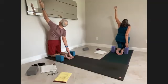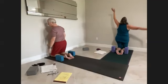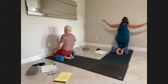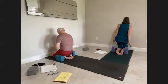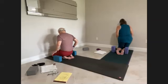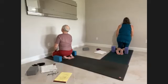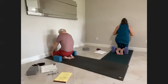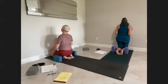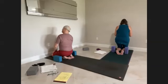Just 3 more breaths. This is pretty powerful. And then on an exhale, just come back down onto your knees in hero. Maybe just move your hips a little bit from left to right. Do a couple of kneeling cat-cows. Having the wall in front of you is a little bit of an obstruction for cat-cow.